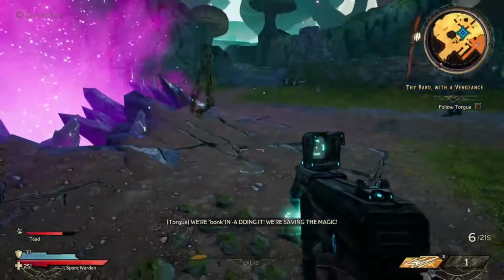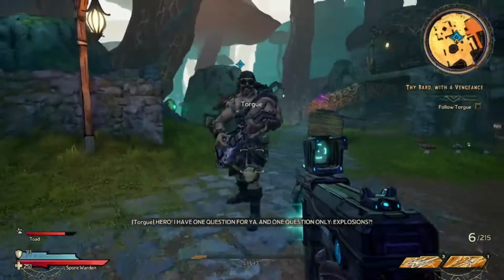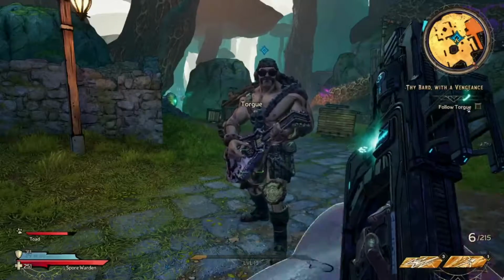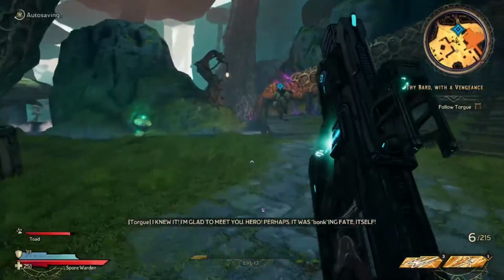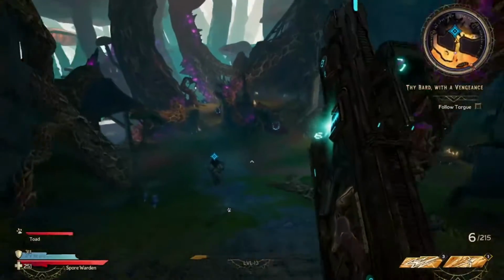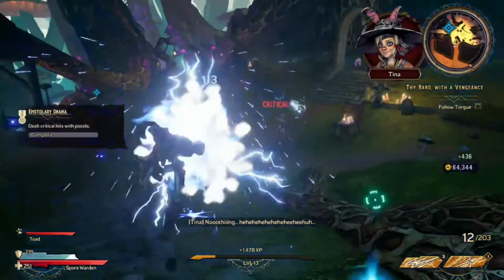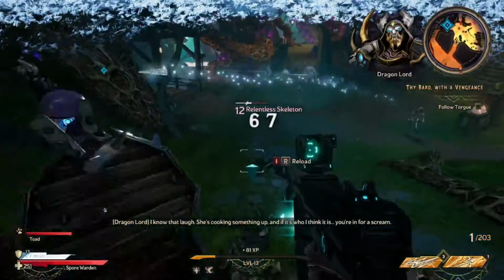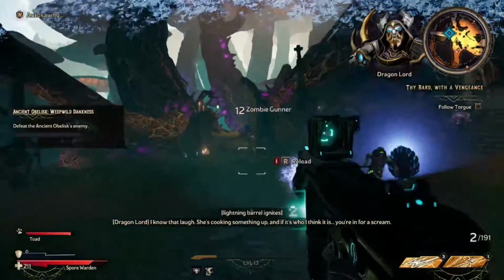Ain't doing it. We're saving the magic. Hero, I have one question for you, and one question only. Explosions? Sure. Always, Torg. I'm glad to meet you, hero. Perhaps it was fate itself. Onward to glory. Tina, what are you hiding in your hand? Nothing. I know that laugh. He's cooking something. And if it's who I think it is, you're in for a squeeze.